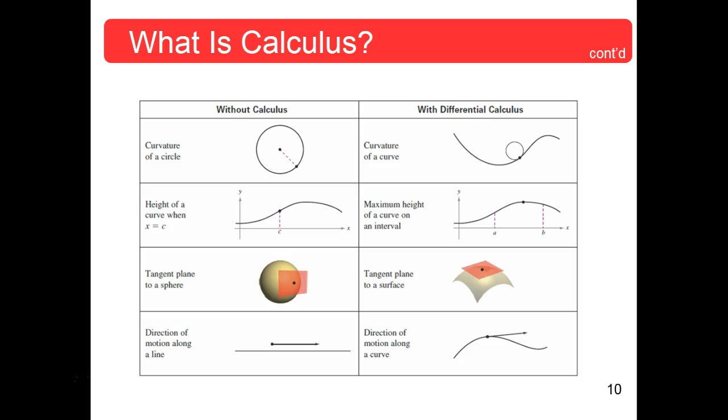What if we have a sphere here? We know the tangent plane. You probably don't, but you can do it with pre-calculus algebra, the tangent plane of that sphere. What if you just have a surface that's not a perfect sphere? Then how do you get the tangent plane at any point on that surface? Calculus. Okay?